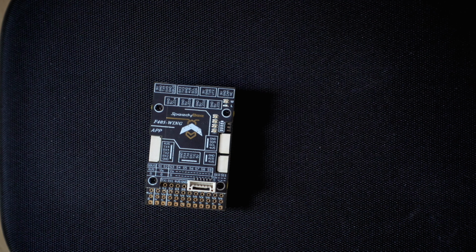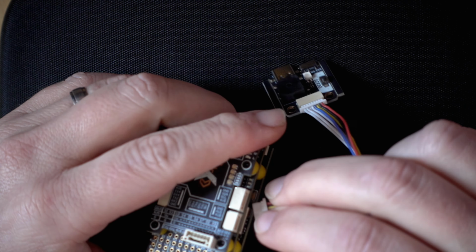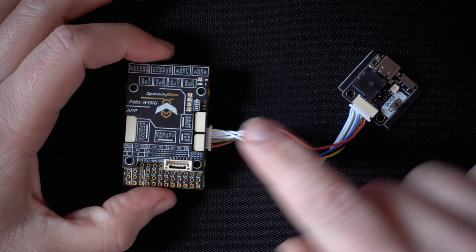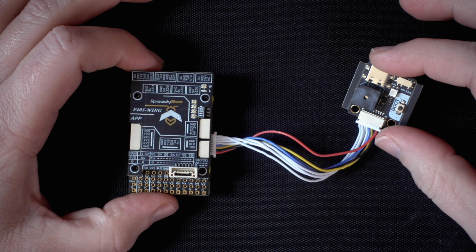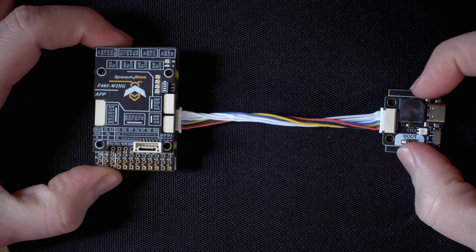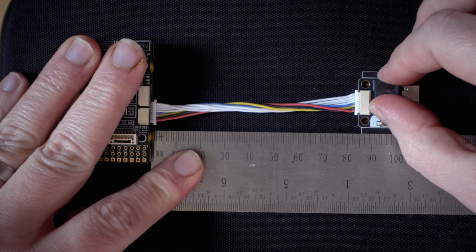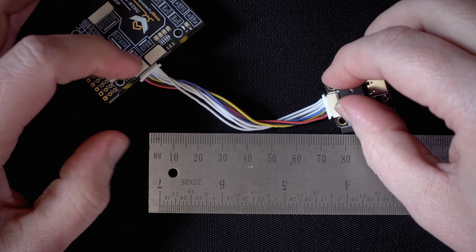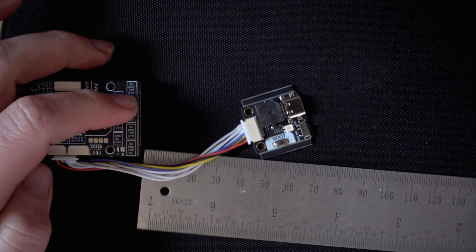The other thing to bring up is the other problem with this. Let me plug this in. Now, as I mentioned earlier, I've got no problem with having this on a connector, and having this remote is very useful. The issue is it's not very remote. About there, we can get it 85 millimeters away from the flight controller at a stretch. If it's coming out the front, you're about 50 millimeters away. It's really not a lot.